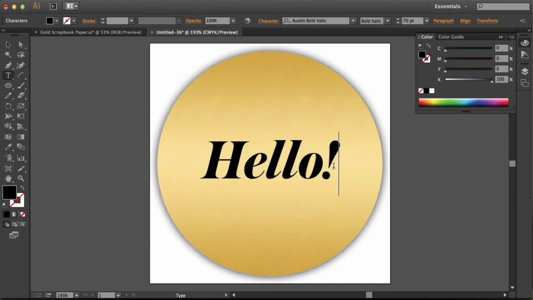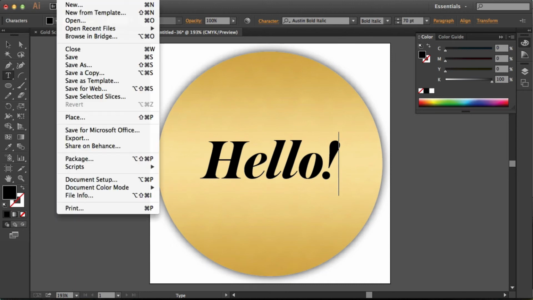Now, the last part is to save your button because you don't want to lose it. You've been working hard on this bad boy. So I like to save my buttons two ways. The first way as an editable Adobe Illustrator file, so I can come back and make a bazillion and one more buttons but not have to do all that circle work again. And then the second part is to save it as a PNG file that's transparent. So you can put this button on your website and you don't have a big white box around it.